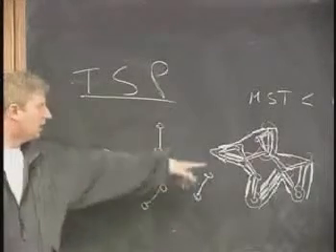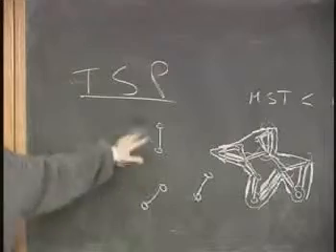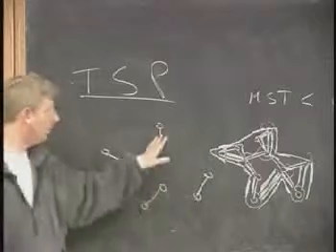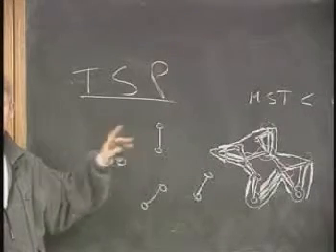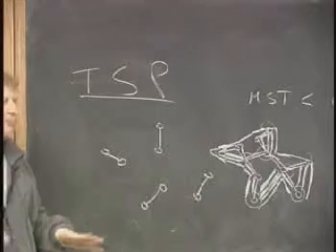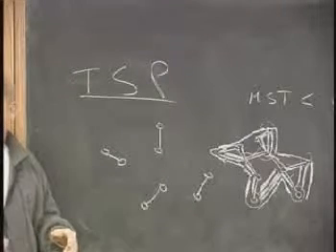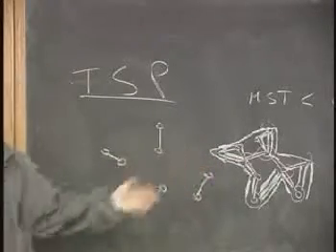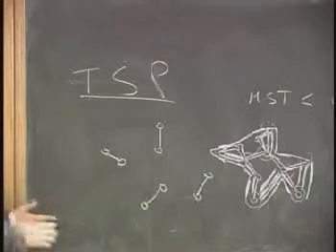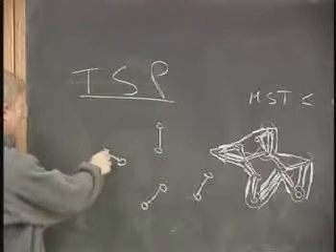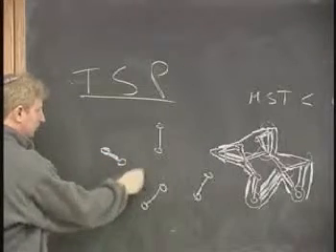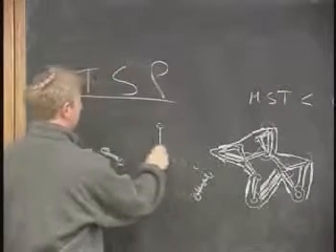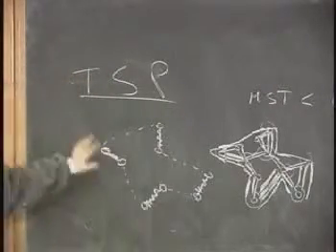I wrote in blue here all the green arrows, just so you could see them separated. Okay, I rewrote them. This one, this one, this one, and that one. I want to convince you that the total of these weights is going to be less than or equal to half the optimal tour. Okay? So here's what I'm going to do. This is a subset of my graph originally, right? Because there's some nodes that are left out. I'm going to do a tour of this little weenie graph that starts here, goes here, goes here, goes here, goes here. Just any tour of this.